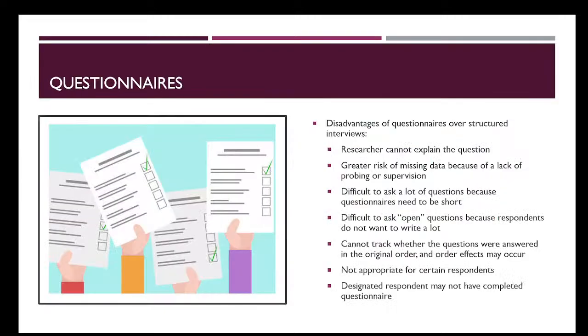Okay. Yeah, so disadvantages of questionnaires: no one's there to explain the question, right? So if someone doesn't understand your question, the likelihood of quitting or answering the question improperly is going to be relatively higher. Greater risk of missing data because of lack of probing or supervision, right? People might not answer certain questions, certain things might be missing. With questionnaires, obviously, you need to keep the questions short, and you need to keep the questionnaire itself short so people will complete it. So it's hard to ask a lot of questions.